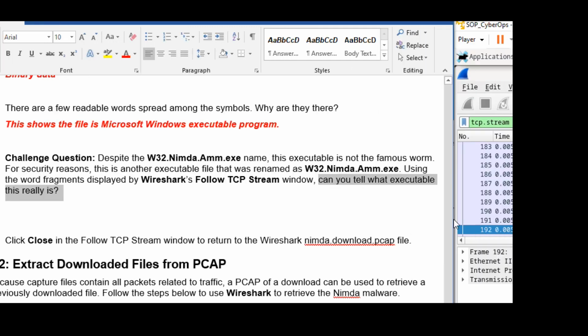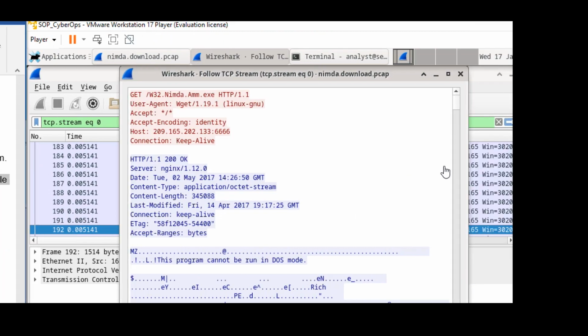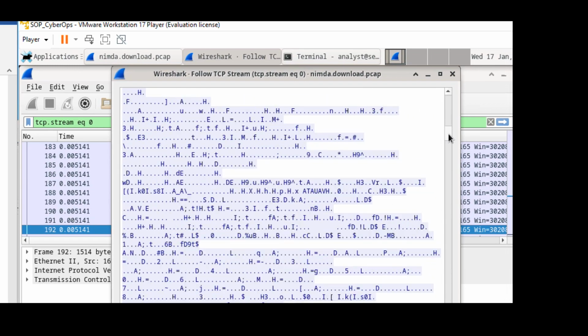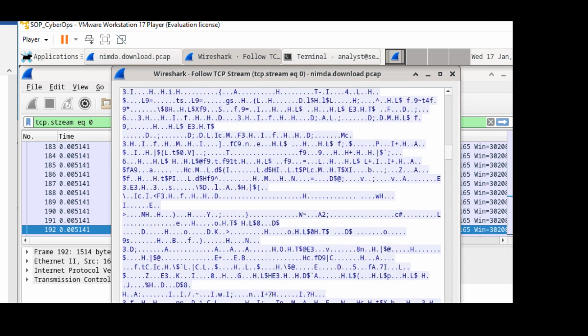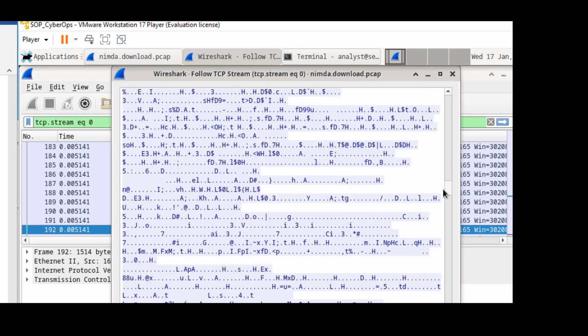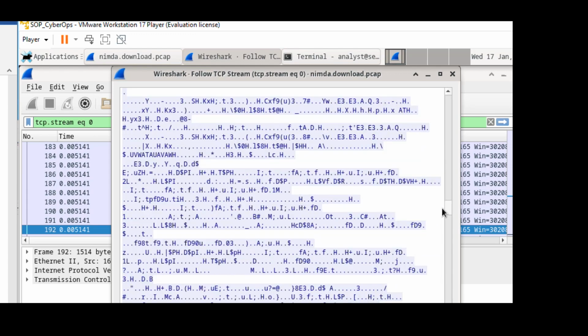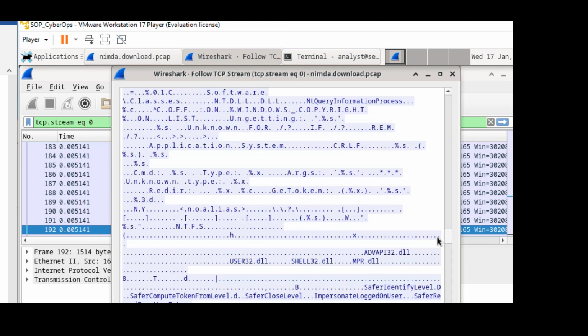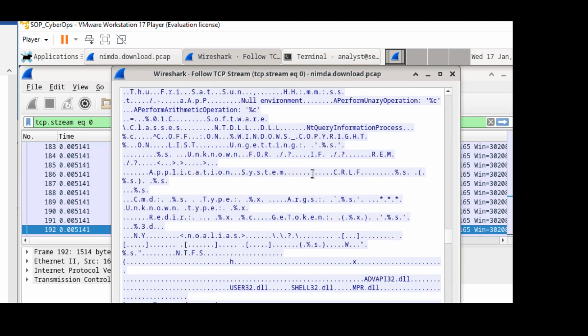Okay, let's check. If we go back to this one, let's look at the data stream. I think somewhere inside there we have the signs. If you scroll below, you should be able to see this thing over here. I don't know whether you can see it.